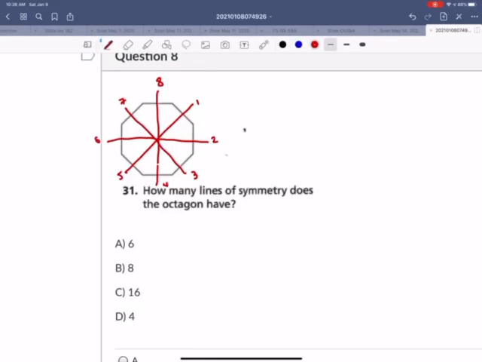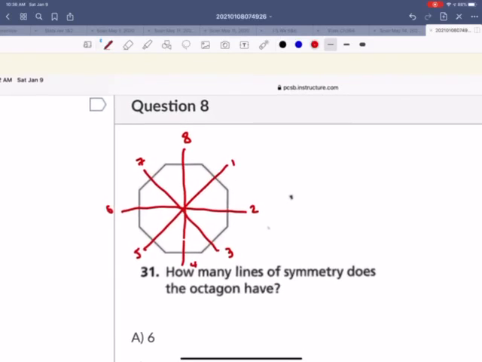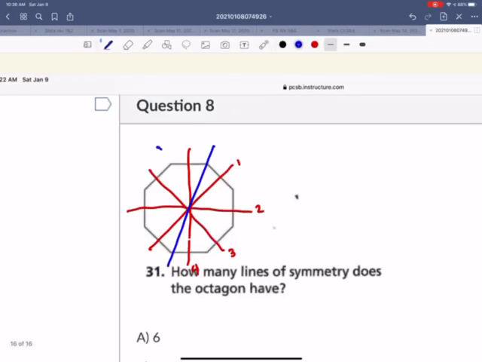Wait. Uh-oh. I think I'm going to have to fix this one because I'm counting this 4 and 8 twice. Oops. I think I maybe went over in class. Yeah, so 1, 2, 3, 4. And then I might have to fix this question. I could fold it on its point. So 1, 2, 3, 4.